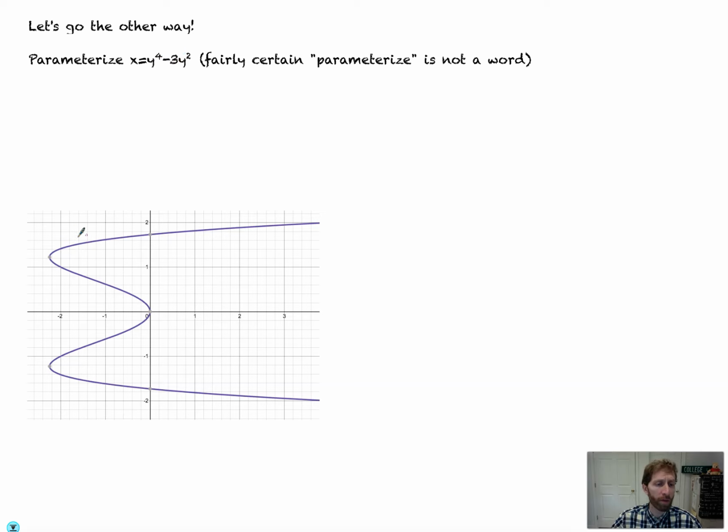So here's the normal function that I showed you. I'm letting that just be x equals y to the fourth minus 3y squared. That is what the function looks like. Pretty funky. And it's not a function, I should say. That's what that graph looks like, that relation. So I'm going to let y equal t. You could let y equal t squared. That would certainly affect the shape sometimes. I'm going to let y equal t. By doing that, x is therefore equal to t to the fourth minus 3t squared.